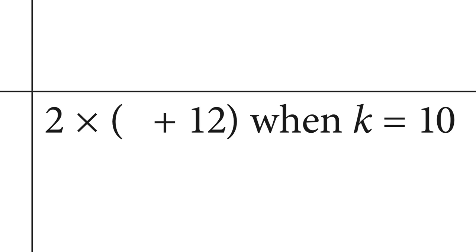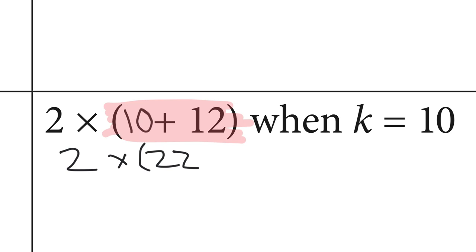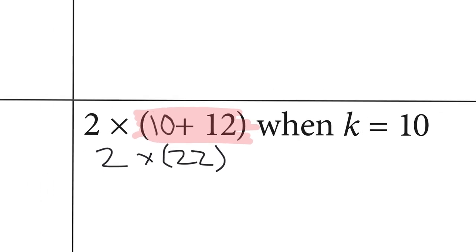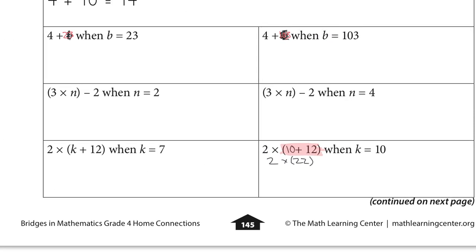Okay, there we go. So it says if k is 10, so I'm just going to put a 10 in there. Okay? And like I said before, we need to solve what's in here first. That says 10 plus 12. We know that the answer to that is 22. Now I can do 2 times whatever was in those parentheses, and I'm going to let you solve that. So when you do those other equations on this page, let me highlight them just so that you can see them. You have to do the inside of the parentheses first. Take a minute and work on these problems, please.